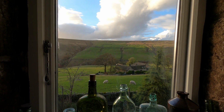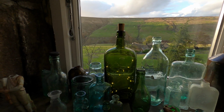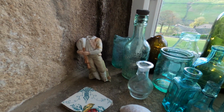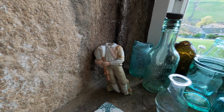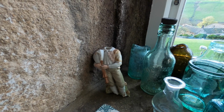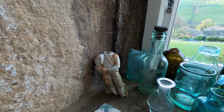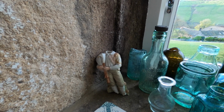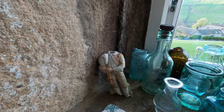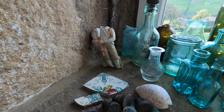The finds from that site. Well, first, and missed out of a film because I didn't have anything to say about it when I picked it up, just grabbed it and dropped it in the bag, is this figurine playing pipes. Northumberland pipes rather than bagpipes. And when I was cleaning it up, a ghoulish craft idea came to me. I'm now planning on making a monster who'll be playing this pipe player like the pipes that this pipe player is playing. I imagine the monster being furry and red.